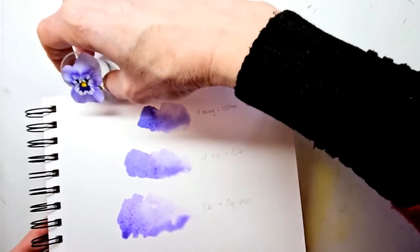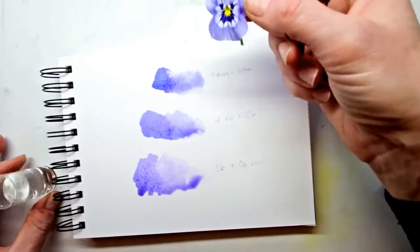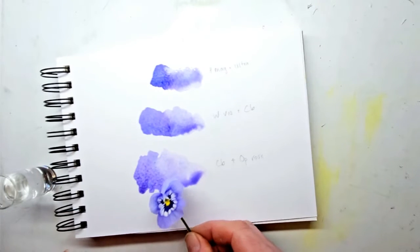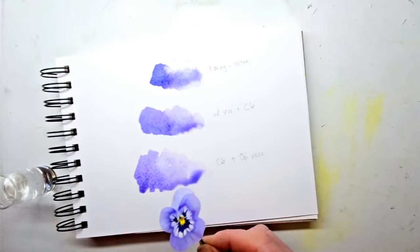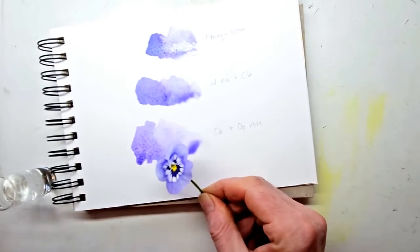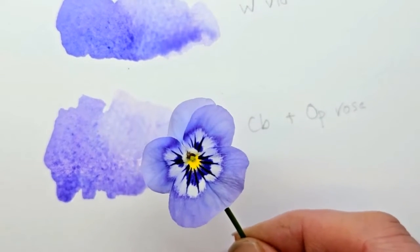I'm just going to double check. So take the specimen and literally hold it next to the colour mixes. Which looks best? Which is the most convincing mix? I would say that's a pretty darned close match. What do you think? I love it when colour mixing works.